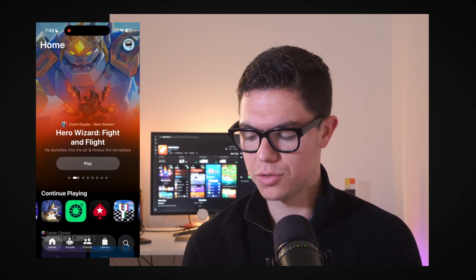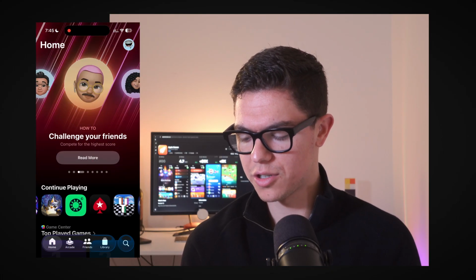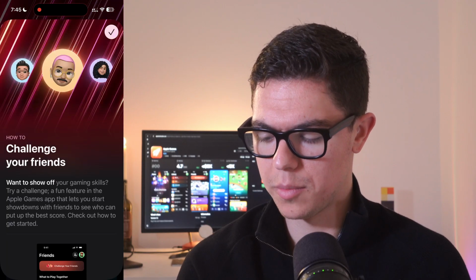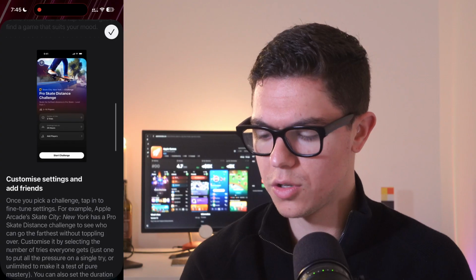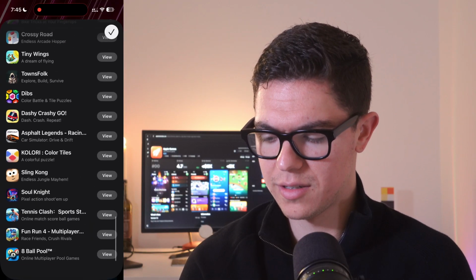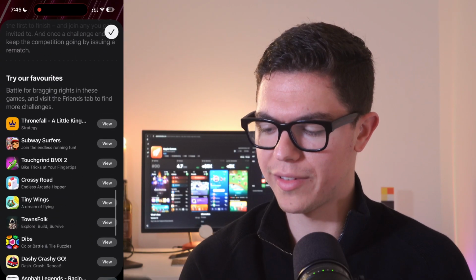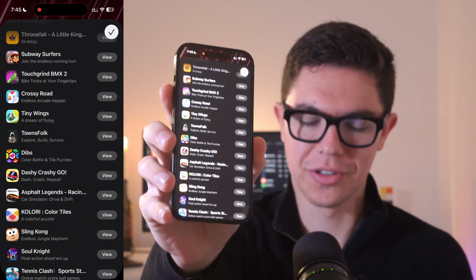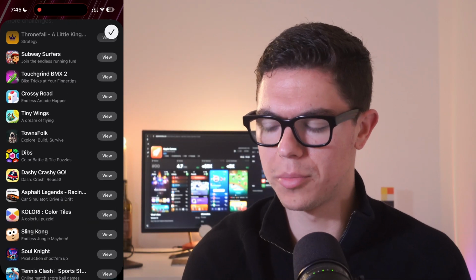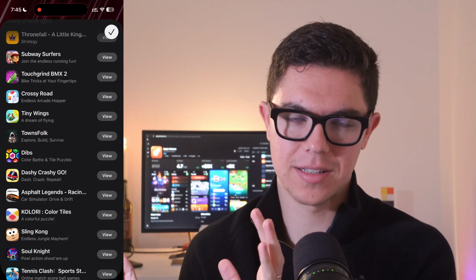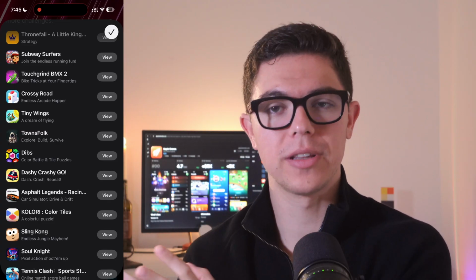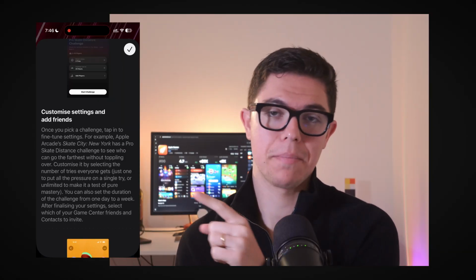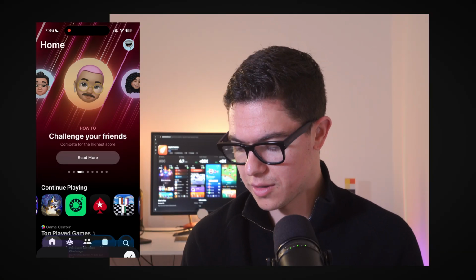So now we're gonna tap into each of these. Let's start by tapping here on read more on the hero section. See what it does. It pulls up a sheet with a check mark on top right. Nothing too fancy. And then below we have a condensed view of different apps. So look at how many apps fit on this screen. This is perfect for basically blasting as many apps as they can into the screen and hoping that you're gonna like one of them and click one of them. Because what matters here is you actually tapping one of the apps and playing the game. So let's close that.